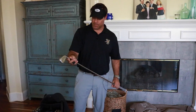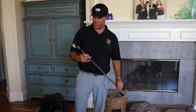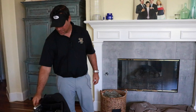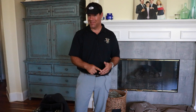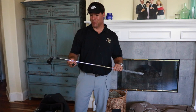Now I go to my irons. Sometimes I carry a three iron, but I can't have both a three iron and a five wood because you're only allowed 14 clubs maximum, so I interchange depending on the course. This three iron is made by Titleist and I'll hit it about 220 yards. My typical irons are all made by a Japanese company called Yururi — spelled Y-U-R-U-R-I — out of Japan.